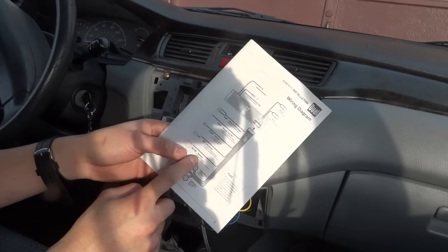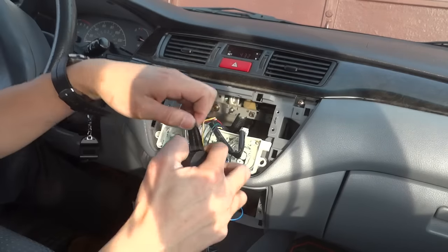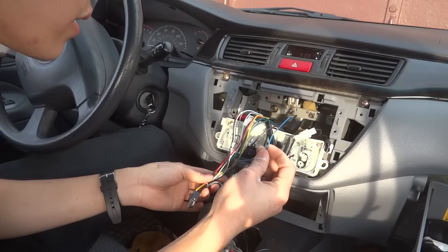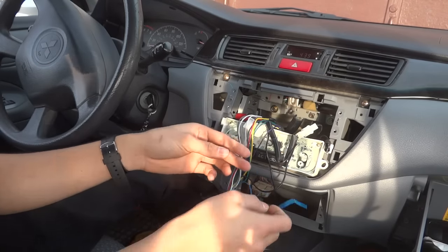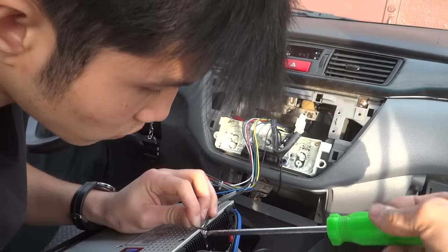So this would be constant power. You must be careful here. Put the tape on now. This one is antenna. I'm not gonna use it, so I'm just gonna cover it up. There, the ground.